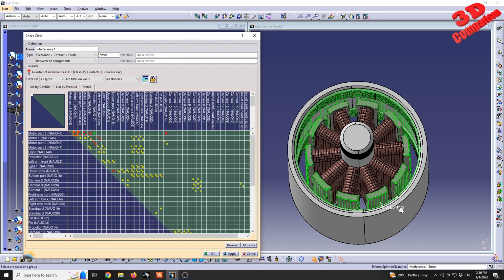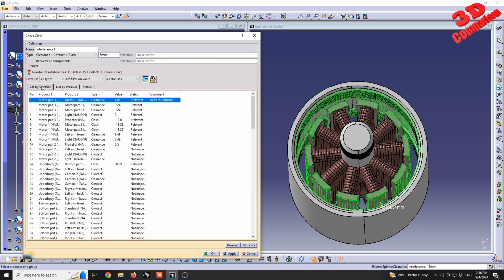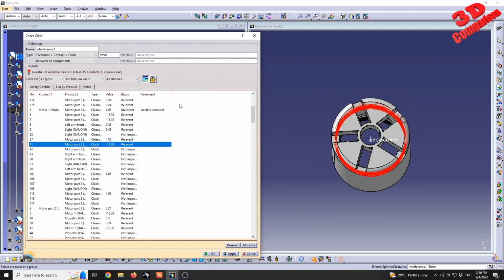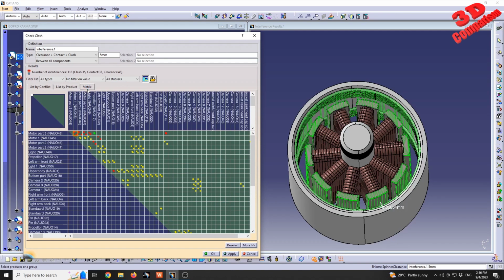For example, need to remodel. And keep in mind that that comment will only be listed over here as a comment. So within the matrix we won't be able to see that, but afterwards we can have this exported as a text file or a Microsoft Excel file or something like that.